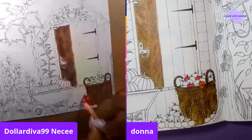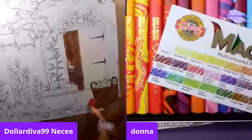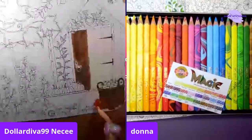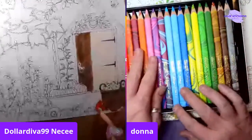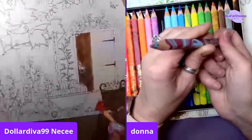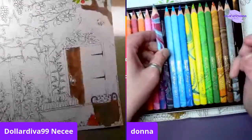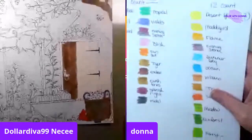I'm really digging it. Like I told you guys, I actually did break my no-buy and I went and got the magic pencils, which are like the tritones, but much bigger. They're big and fat. And I saw people on... Is that the only difference, that they're bigger? Well, there's some colors that don't... I don't know. Let me see.